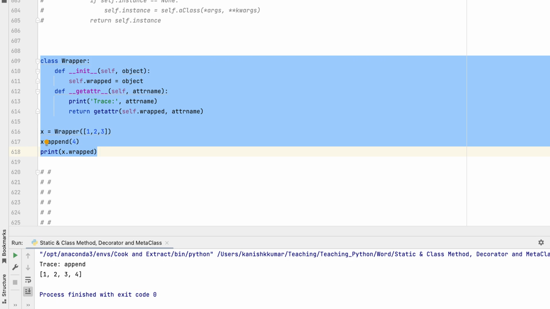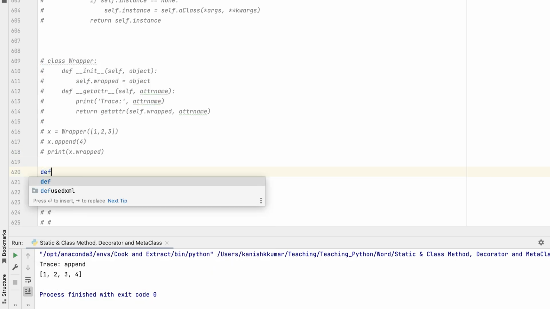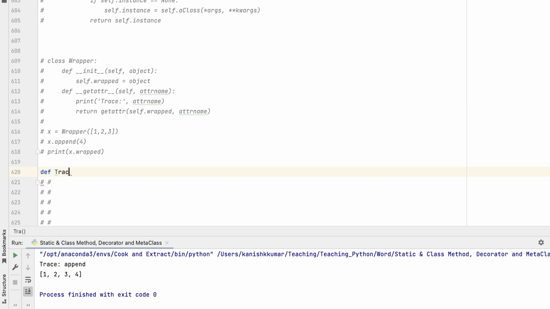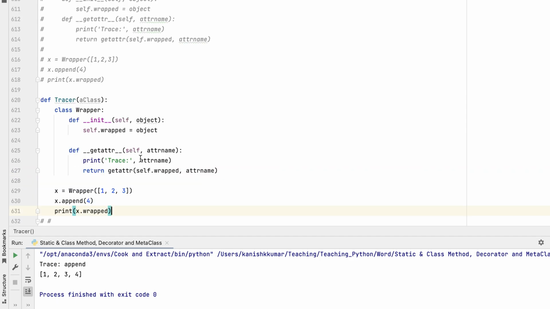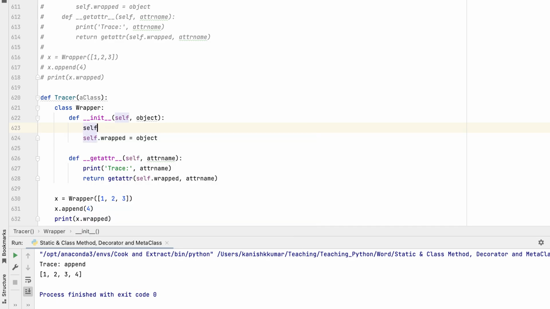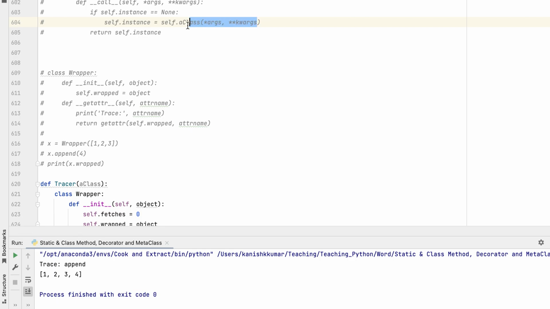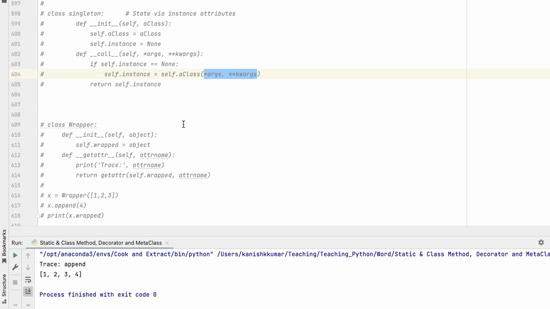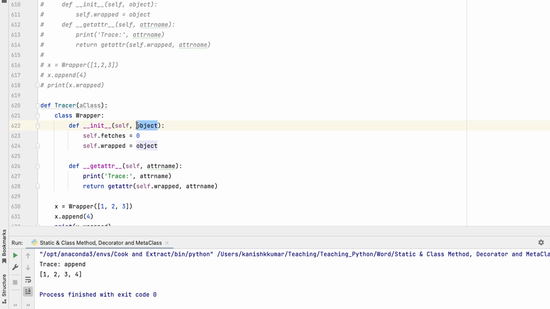If we say def function tracer, then a class, and when it is a class wrapper, in init we use self dot fetches as 0, and we say this object we have used this fetched and then wrapped, and in place of object we have a class.